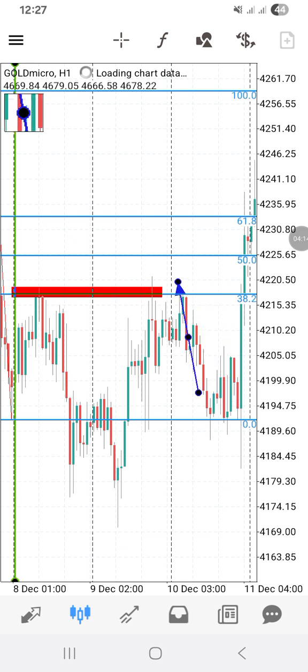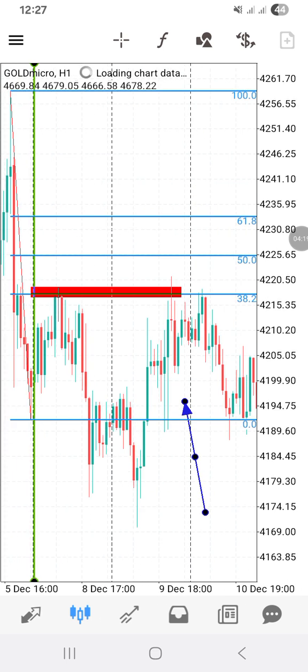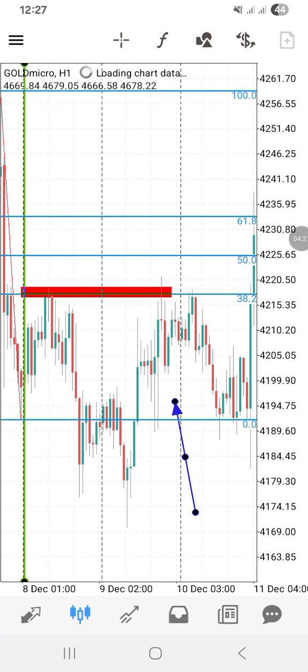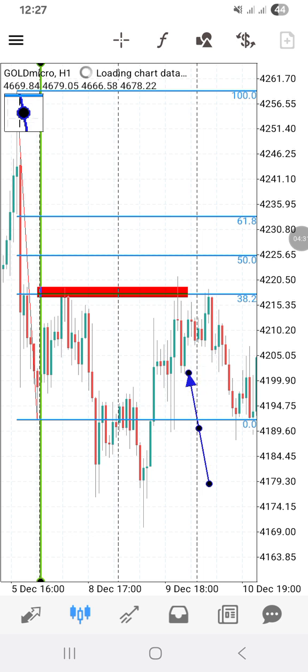When it comes back, it also reacted again until it broke that level, right? So that's how you use your support and resistance levels drawn by Fibonacci. You can also watch my other video where I use Fibonacci for entry and exit, because this one has limitations. As you can see, it only gives you the entry. What about the exit? The exit is not there, right?